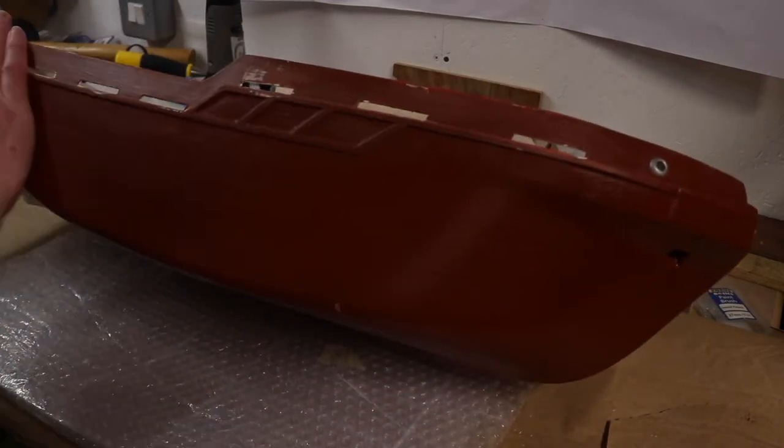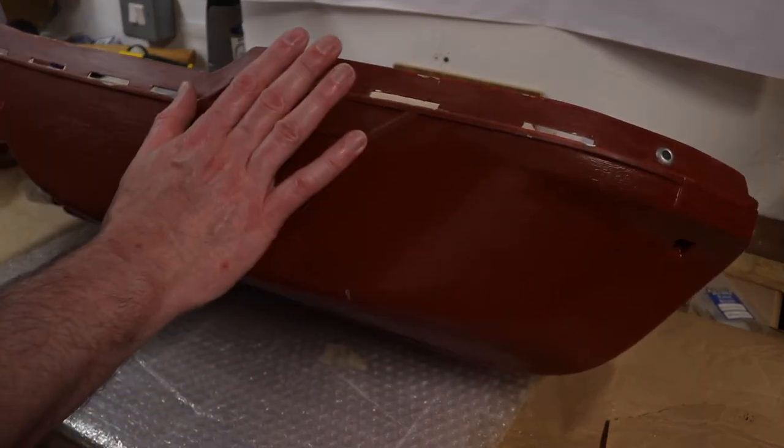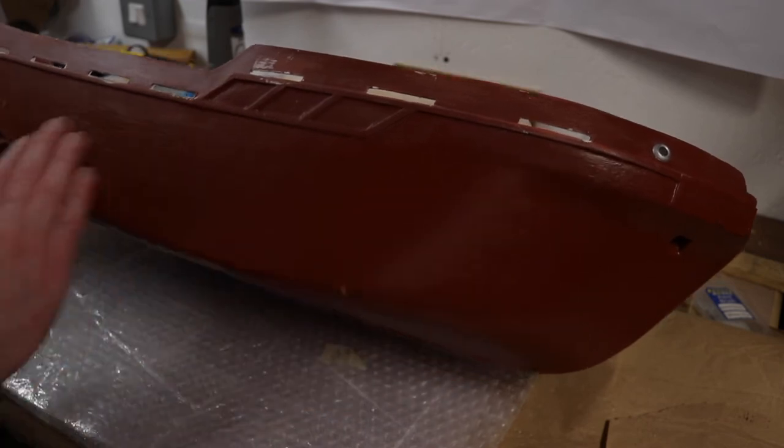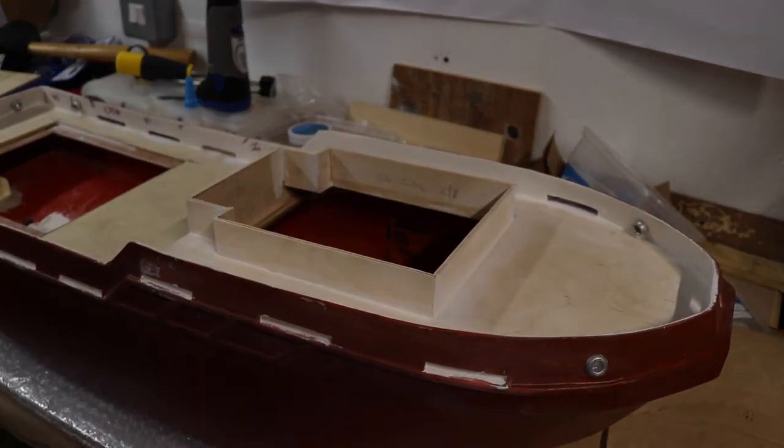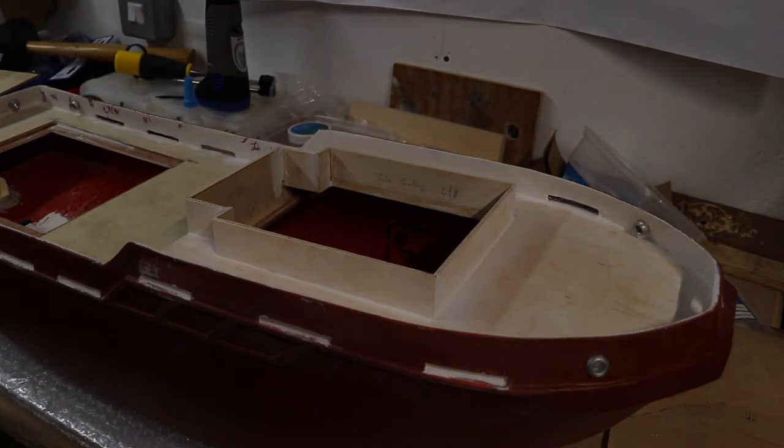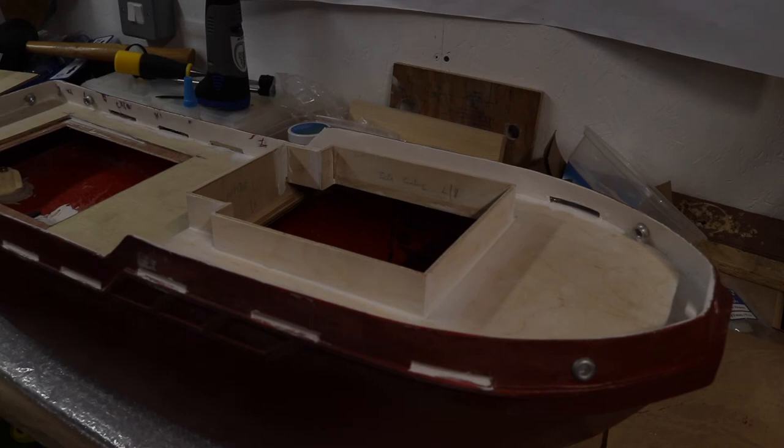You can see I have painted on the outside of the hull just with base coat of red oxide primer. I'm not too happy with the paint finish so I'm gonna rub this all back down again and then go for a spray can finish. Once that's all done, when all these ports are in, I'll then be able to do the color above the waterline which will be black.